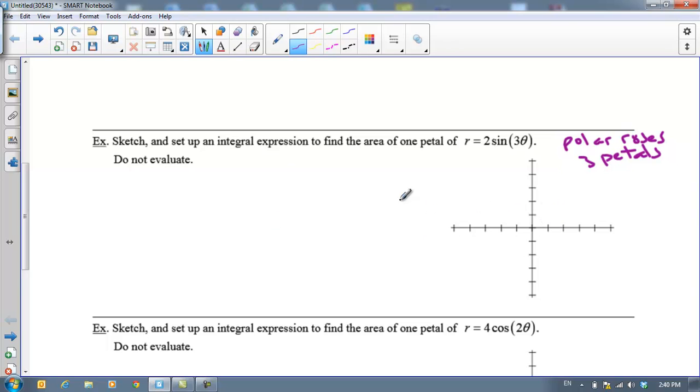Now let's just say you didn't know that. You could do the table of values. But there is one thing that I don't know, and that is how long does it take to get one petal graphed. So let's go ahead and figure out where the graph starts. I really do like to figure out where the r is when theta starts at 0. If you plug in 0 for theta, you get the sine of 0, which is just 0. So we are starting at the pole.